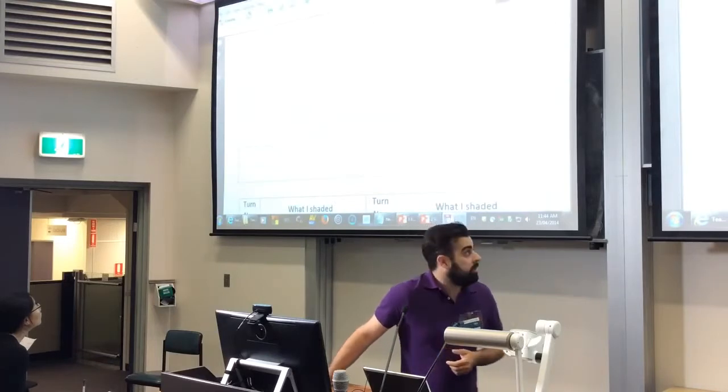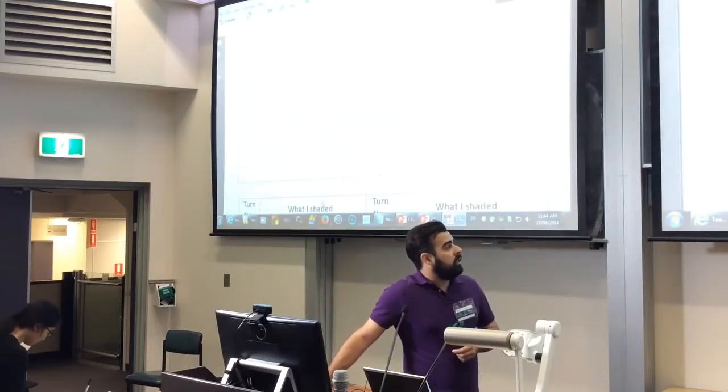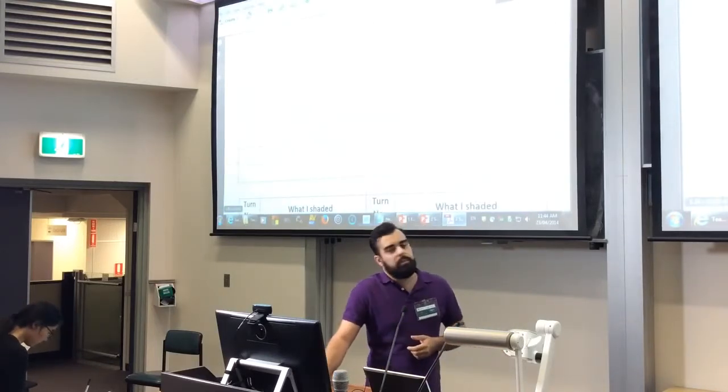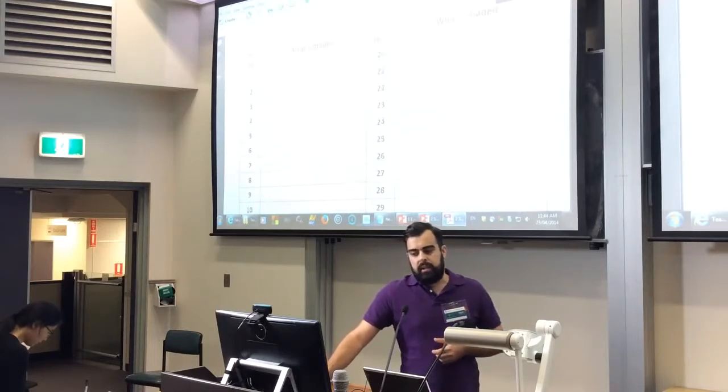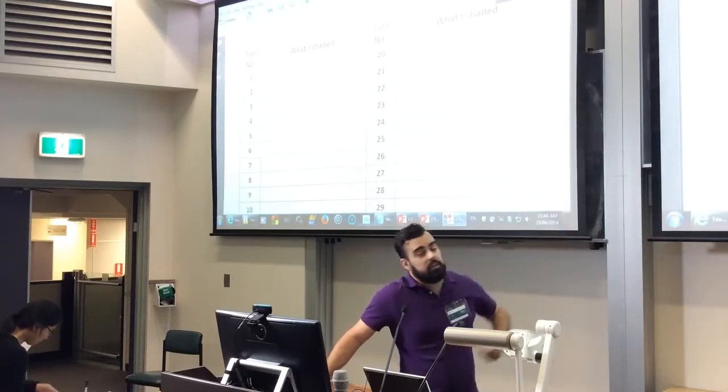Which just looks something like this. What you want to know is that one of these rows represents one whole. So that bottom row is one whole, that's obviously a half, and so on and so forth. And the sheet is then for the students, their turn and how it works.